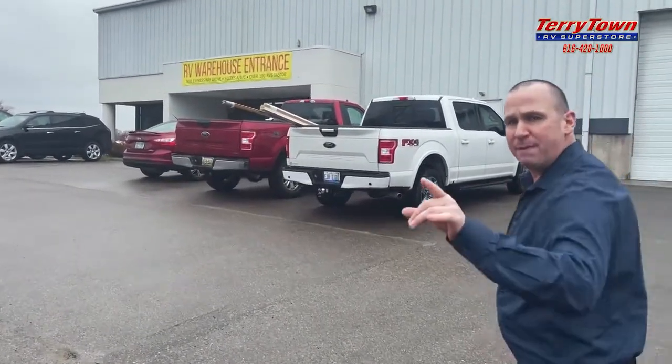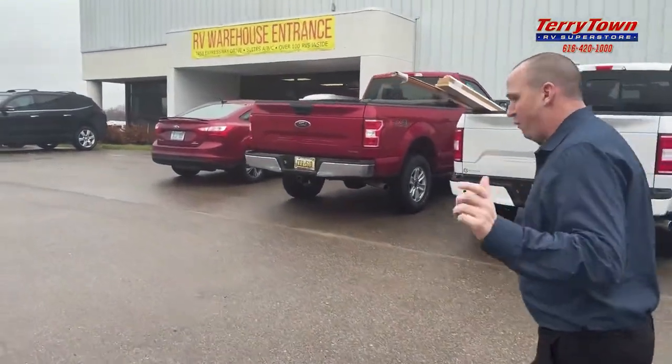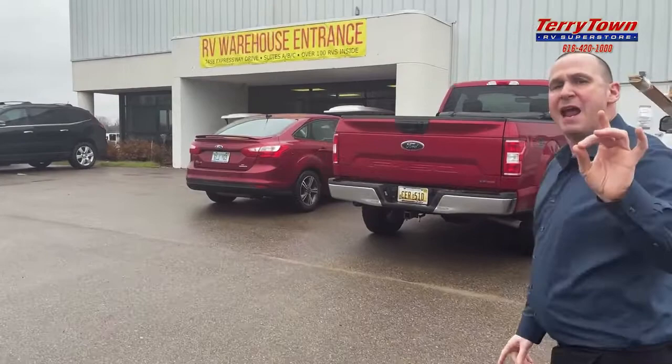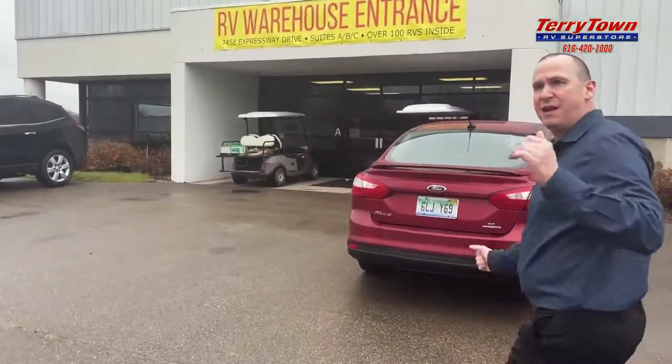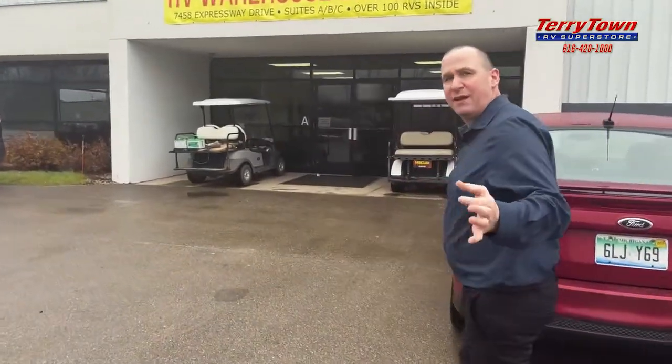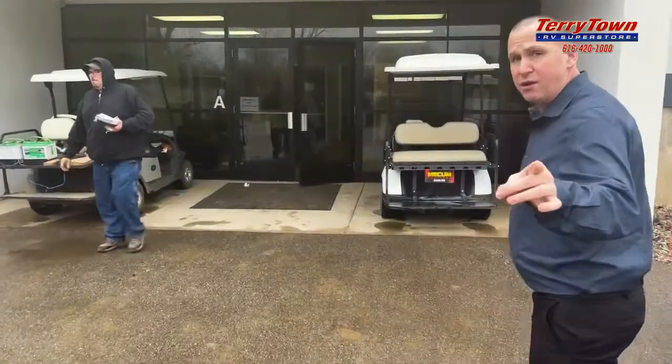Oh yeah, they're all going to be plugged in and lighted. And another thing we're going to have is a massive glass wall — one of the biggest you've ever seen. As you walk into our showroom, you have a glass wall where you can see into the showroom, but still sit in the office of one of our sales consultants.